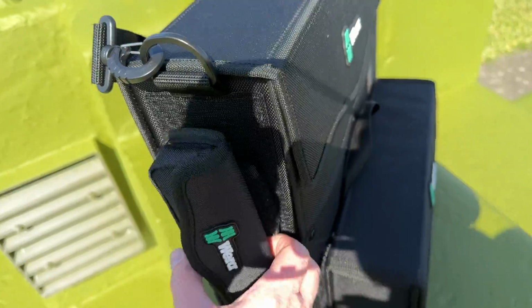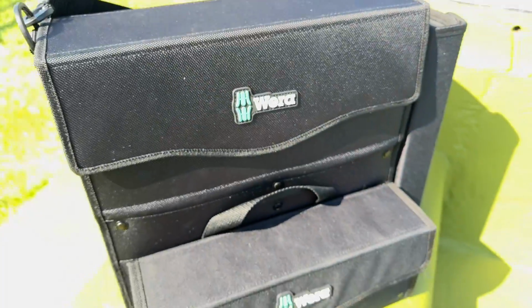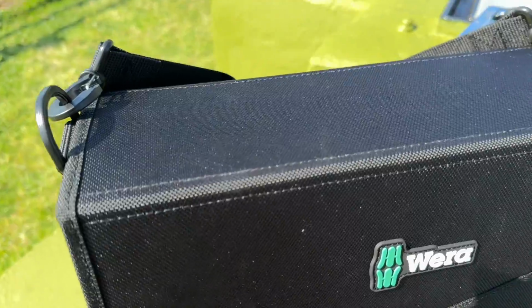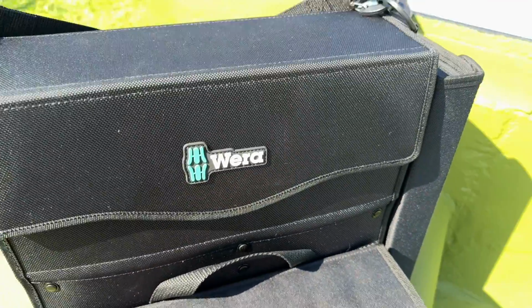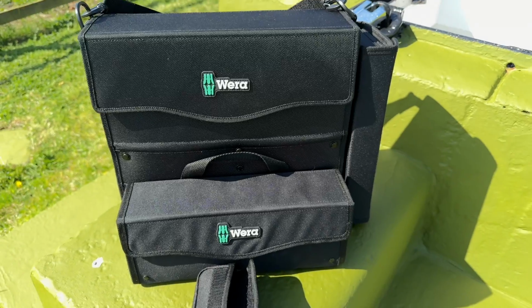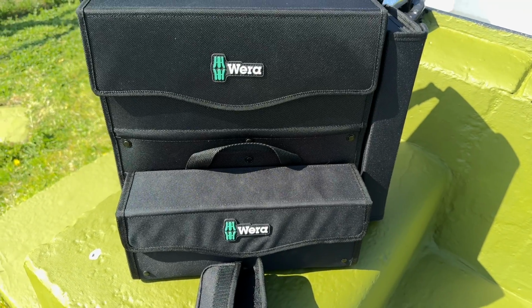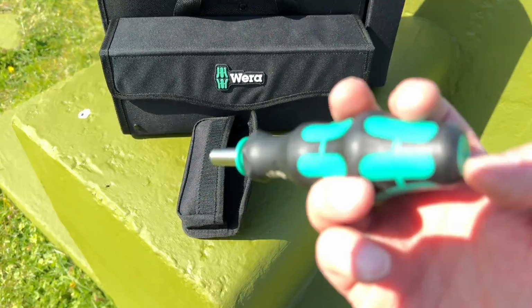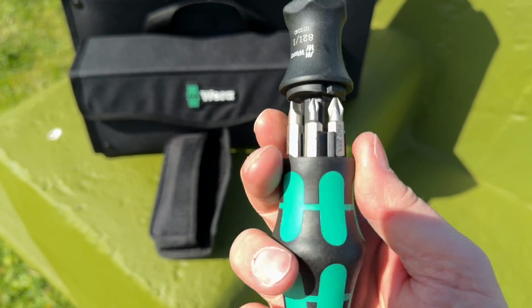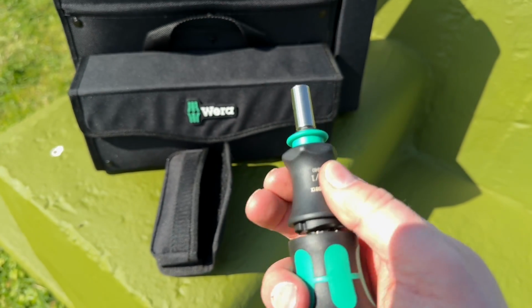So I have Wera, and they're a German company, and they make lots of little screwdrivers, tools, things for electricians, engineers, a lot of stuff I would use on a day-to-day basis with work. But I thought these were pretty cool. So we've got a little set with all these little screwdrivers.